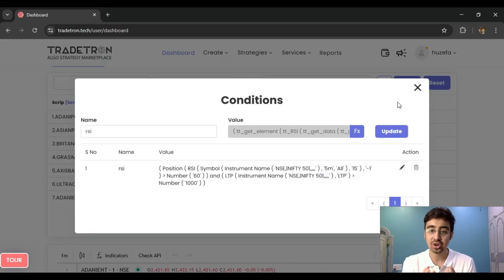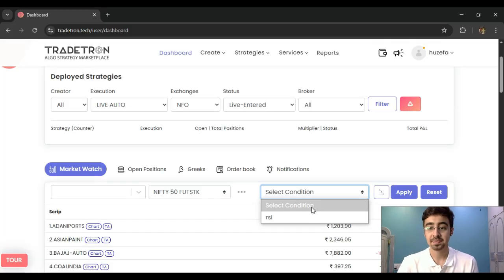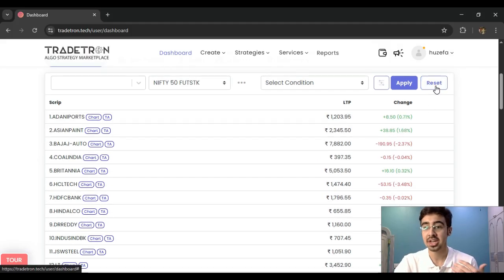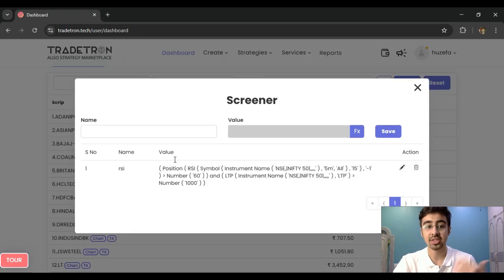Now with that, we should remember that when we are selecting the instrument, we should select the Nifty 50 list and not the Nifty 50 spot index instrument. With that, once our screen has happened, we will trigger a reset. And once we trigger a reset, we can run this on another screen. So like RSI is one screen. Similarly, I can have another screen on, let's say, a different set of conditions and so on.